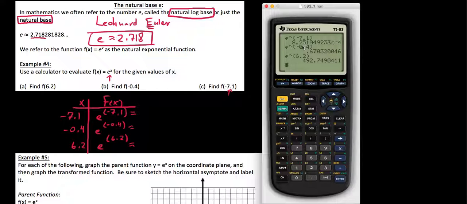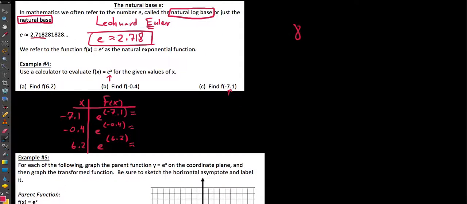So first things first, what we mean by 8.25-ish e to the negative 4 is 8.25 times 10 to the negative 4. Because we are going to be getting significantly smaller answers here, it's worth mentioning this one here, that we're not going to put on this table in scientific notation.